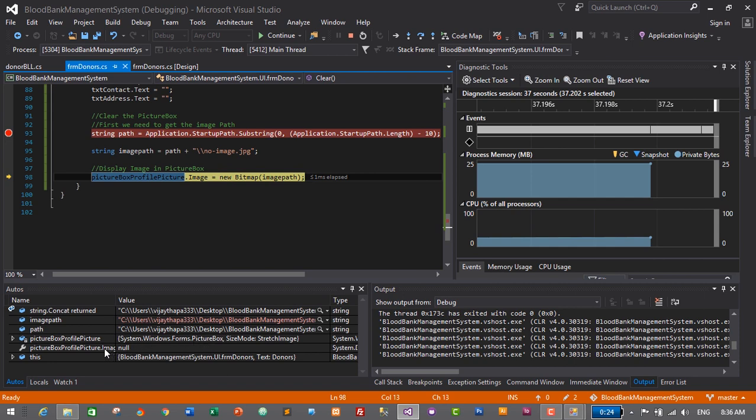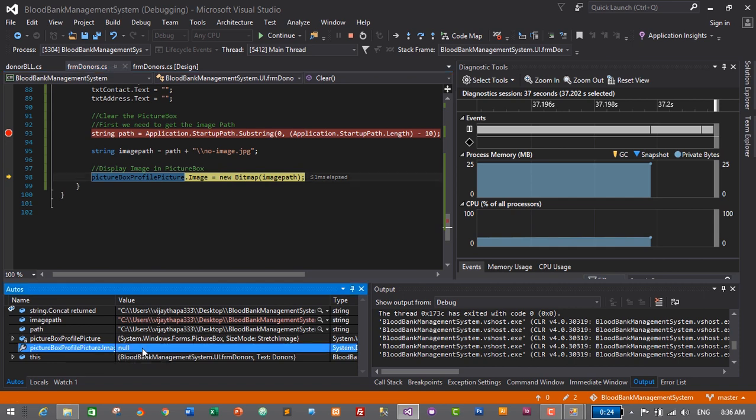So here picture box profile, here we do not have any image, and let's check out our image path. So here no-image.jpg, here we are not getting the images folder. I forgot to specify the images folder.